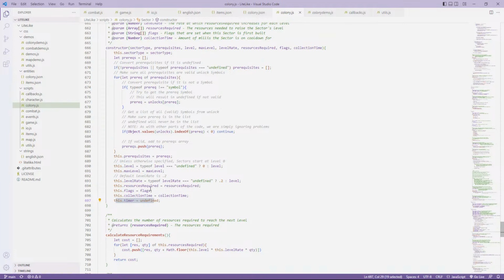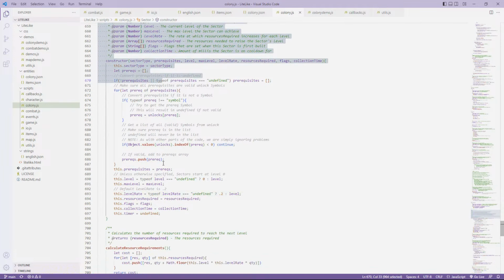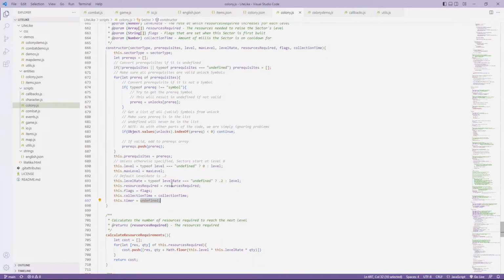So when I went to run the demo, the sectors did not have timers, which was very odd. I went, what? And they did not have timers, and they also did not have levels, and they also did not have rates. And I'm sitting there going, why?